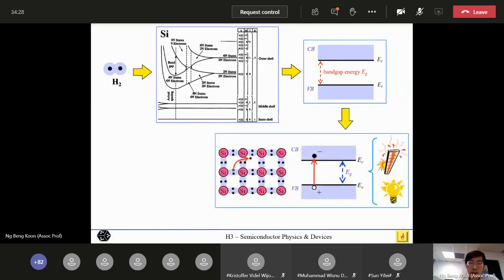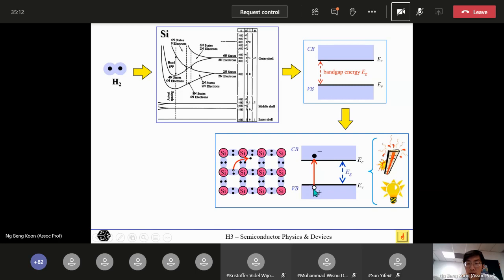Now, the mechanism to create free carriers in a semiconductor essentially comes from taking an electron out from the covalent bonding, which gives you a free electron that can move. At the same time, it leaves behind a vacancy, which is the hole, that can also move by having electrons from a neighboring bond breaking off to take its place, and you get the vacancy moving to another location. In the band diagram, this translates to an electron in the conduction band when it becomes free to move, and a hole in the valence band. So if you see an electron in the conduction band, you should know straight away that it can move freely. It corresponds to a free electron that can move freely in the silicon crystal.